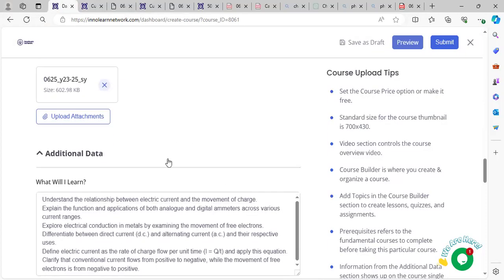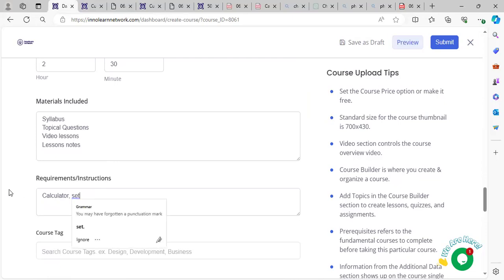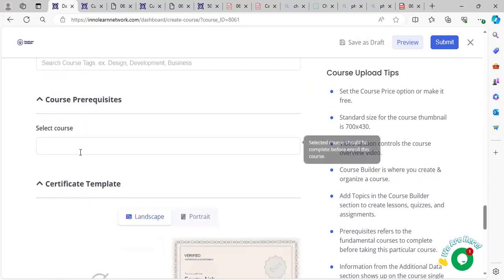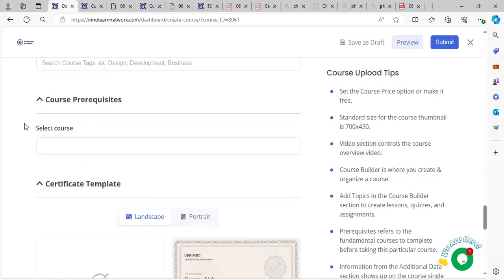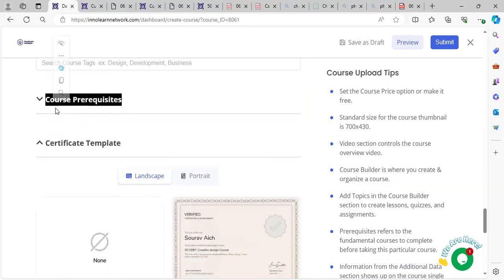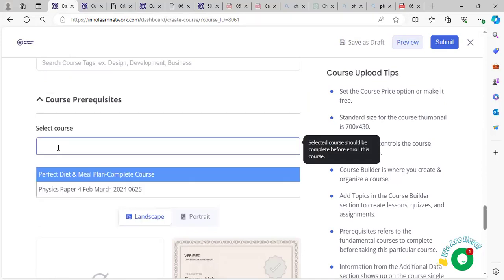All right. So with those attachments, we were adding requirements. Now the course prerequisite: let's say you want these students, before they enroll for this particular course, to enroll for a previous course, because you believe that they cannot proceed before that.